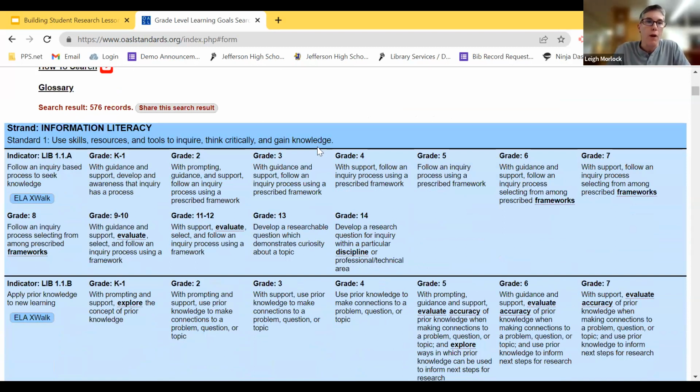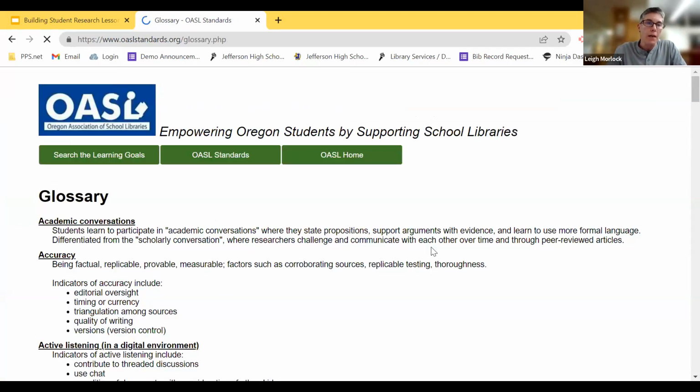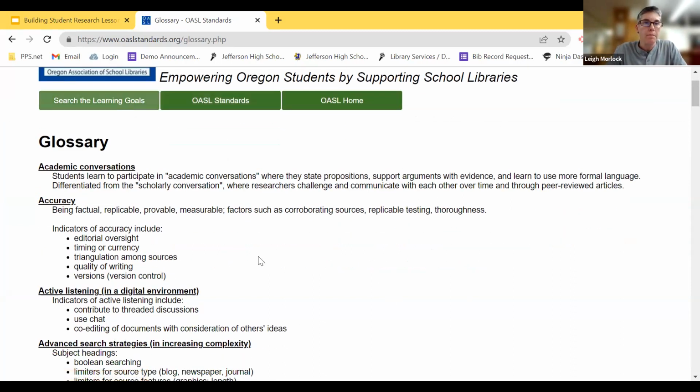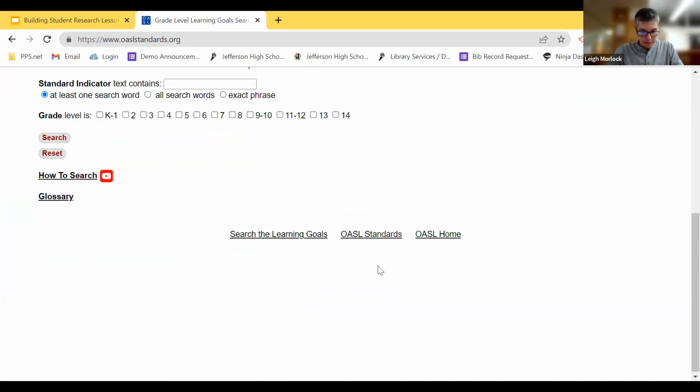So if you just wanted to browse all of those, we also have a glossary option. If you select the glossary, it has all the terms that we use in this particular context. So if you just want to look at the entire glossary, you can peruse that.